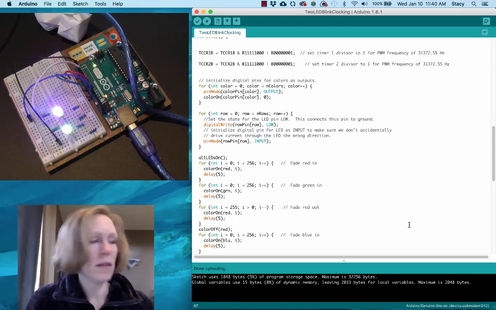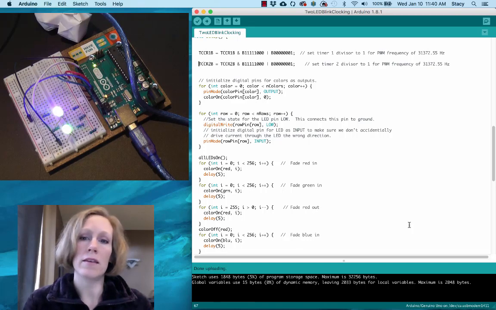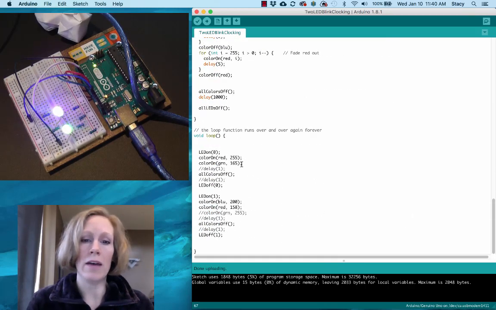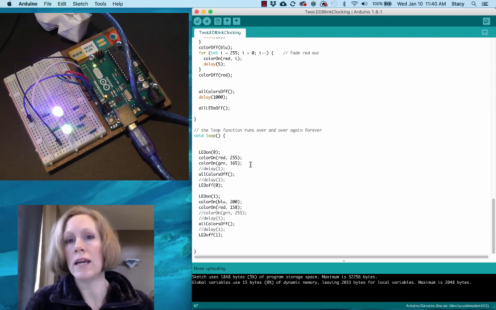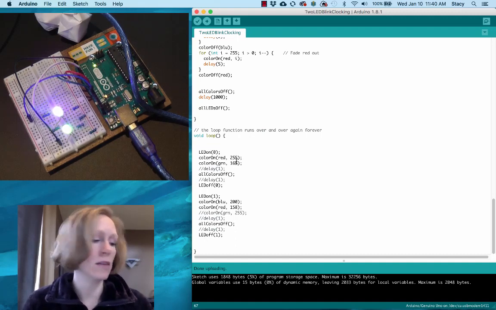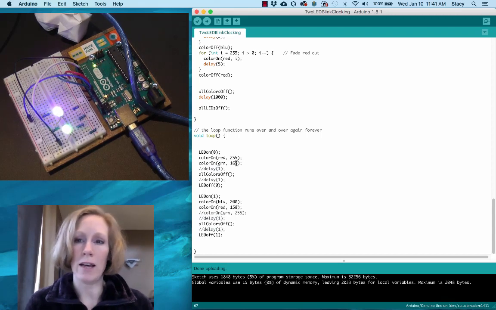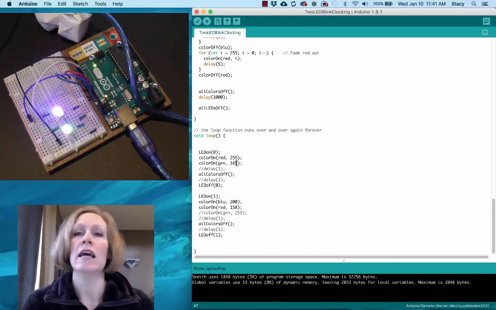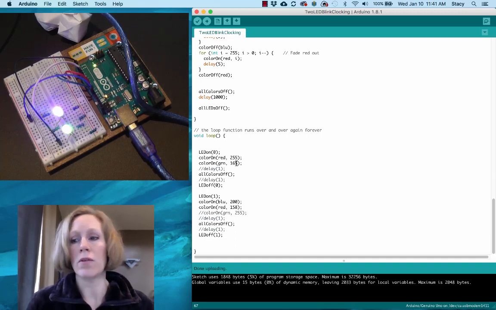Now you can say, well, the colors don't look exactly how I'd like them to look, and you can play with the values here where we have custom values and change those to get the color that you like, and then balance using resistors to get the right balance that you want. For example, this is supposed to be orange, but maybe it's a little too green, so I can reduce this green value until I get the orange that I like. And if I need to reduce that, it means that I need a higher resistor on the green to get the right color.